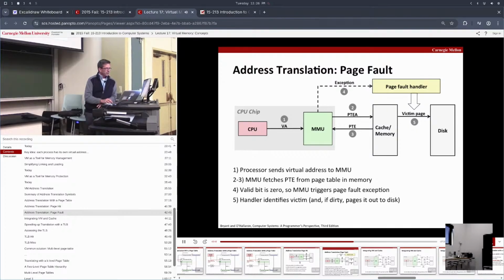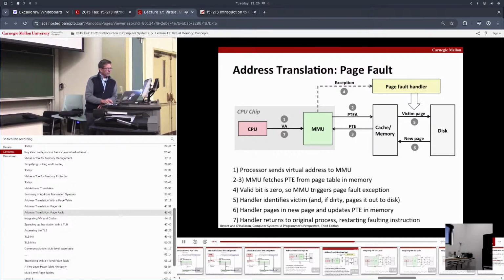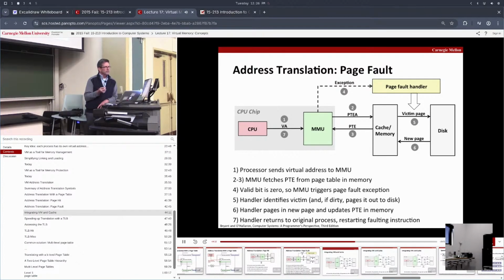The handler identifies a victim, and if it's been modified, copies it out to disk. Then it fetches a new page from disk into memory and up through the cache hierarchy. Okay, and then the handler returns to the process, and when a handler for a fault returns, it causes the faulting instruction to re-execute. So now the move instruction that faulted re-executes, but this time there's a page hit.